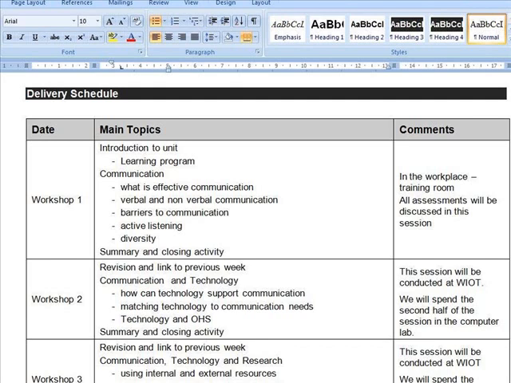So as we finish the delivery schedule of our learning program, you can begin to see the overall plan for your delivery. The first column indicates the date of each session, or even the number of sessions. The middle column gives you the key topics covered in each session, and even indicates the introductory and closing activities that will occur each session. And the right-hand column simply provides some additional useful information for your students.